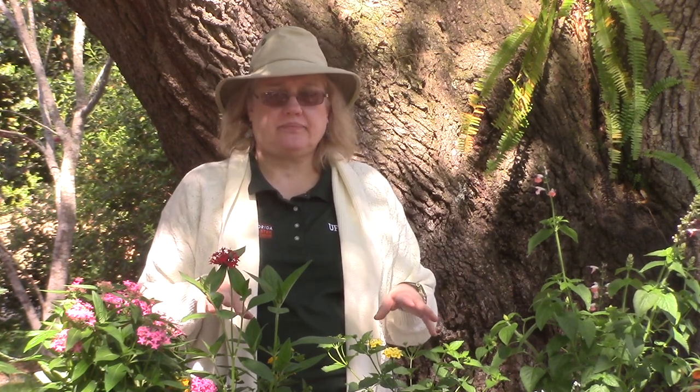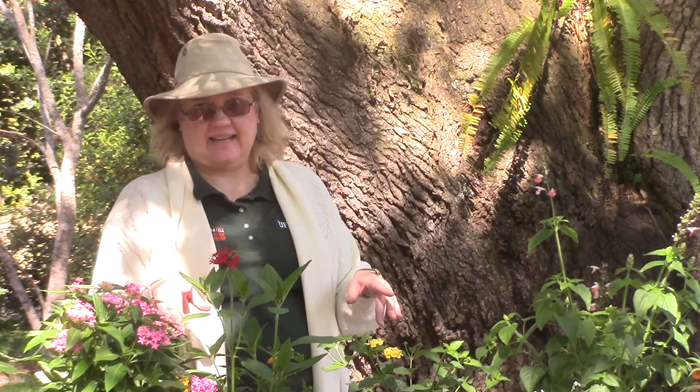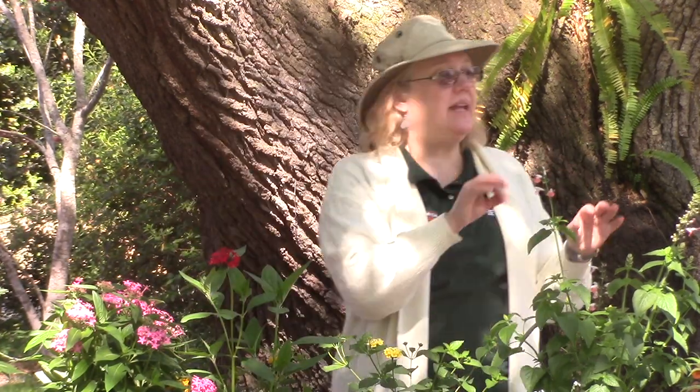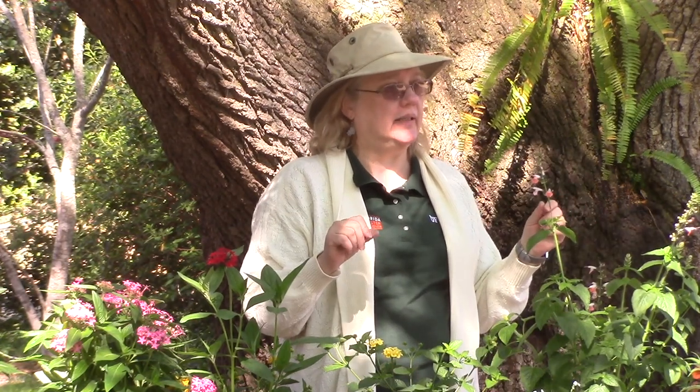Mulch is important because it keeps the soil cool and it holds the moisture in. It also gives butterflies a place to hide. I did mention rosemary, but I didn't finish my thought. It has lovely purple-blue flowers, and I've seen butterflies on rosemary.